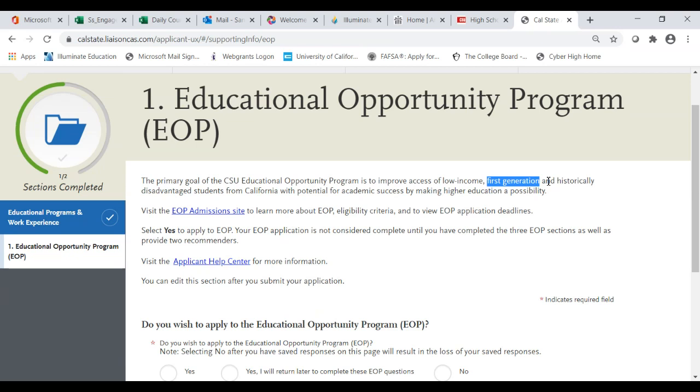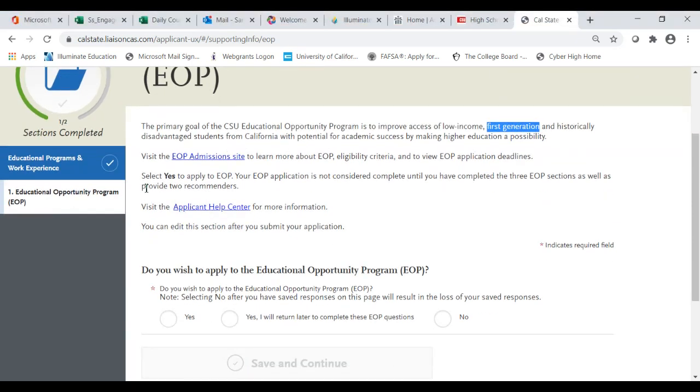So a question that students get confused with is first generation. They ask, if my older brother went to college, am I no longer first generation? That is incorrect. You are still first generation if your parents didn't attend college or didn't finish college. So your parent might have gone to, let's say, Rio Hondo, and they took a few classes, but they didn't finish, or they didn't get a degree, then that doesn't count. They have to have completed a degree. So you are considered first generation if your siblings or yourself are considered first generation.